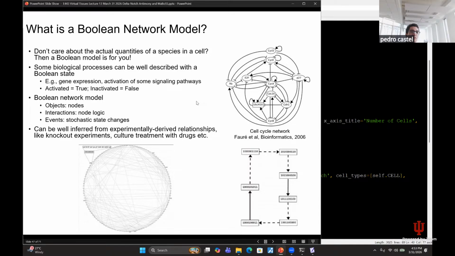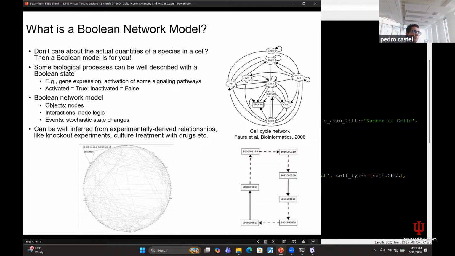You have your arrows of your network. These will be the interactions between the nodes. And these interactions will take place, for example, between different proteins or also between proteins and phenotypes. So for example, you could have caspase, which is a protein, pointing to apoptotic, which is not a protein, it's a phenotype. So you can have all these interactions represented as arrows.